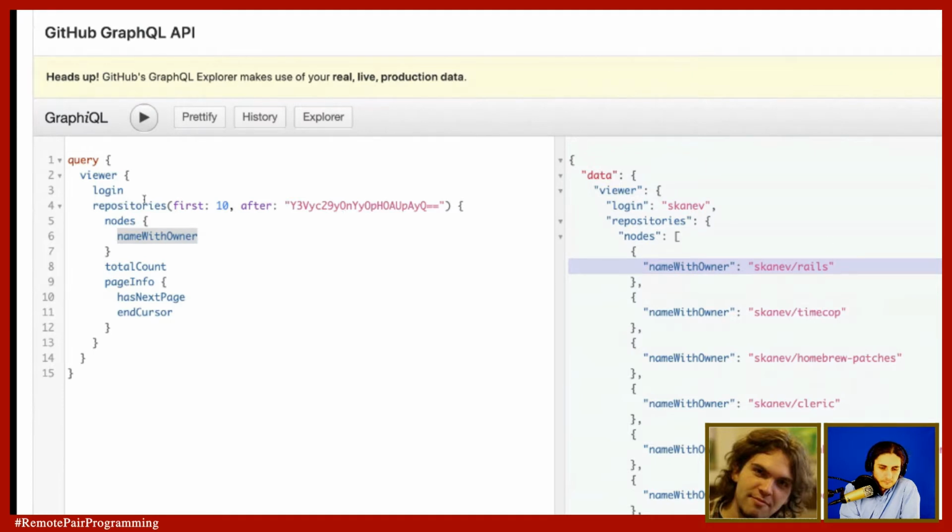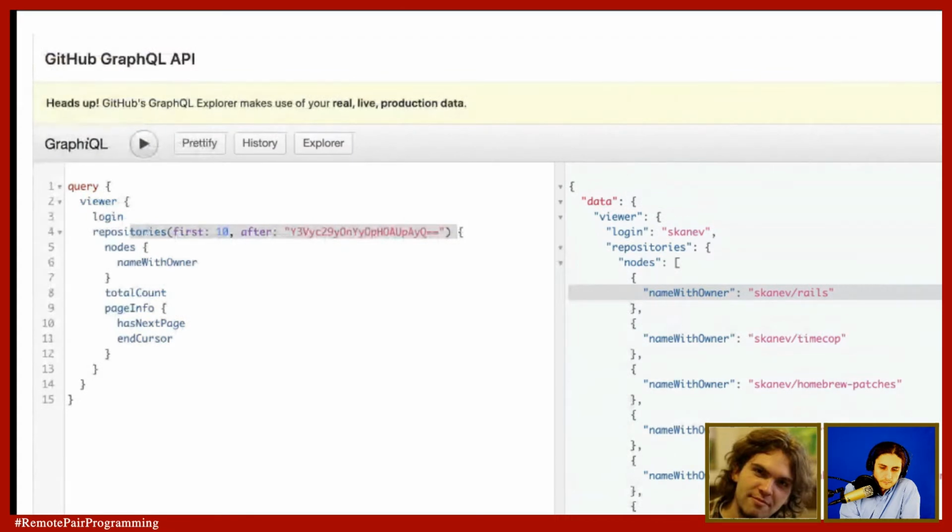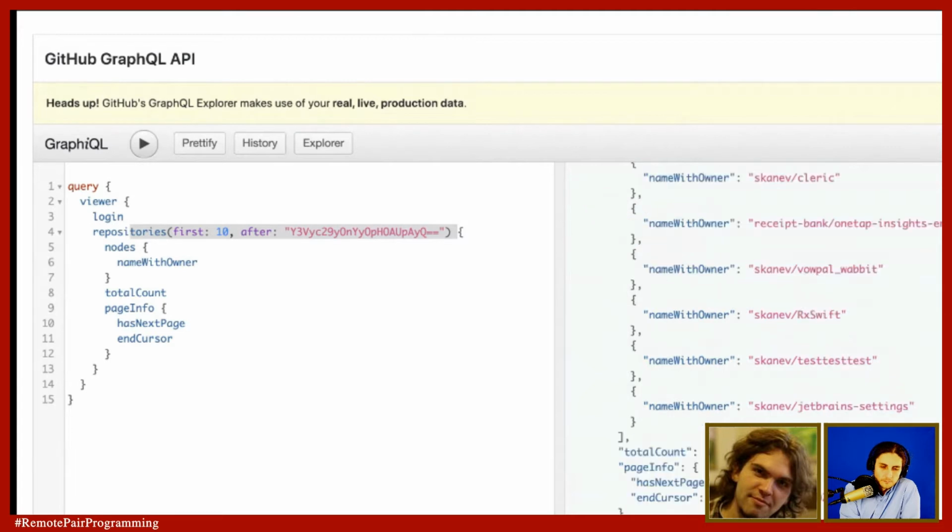If you look at the documentation for this query, repositories takes a bunch of parameters like after and first, how many, and what was the last cursor, null if you want to start from the beginning. It returns a repository connection, and in that connection you can see the total count, the page info, and the array of repositories. Each repository has a name with owner somewhere here. Name with owner. Cool, makes sense?